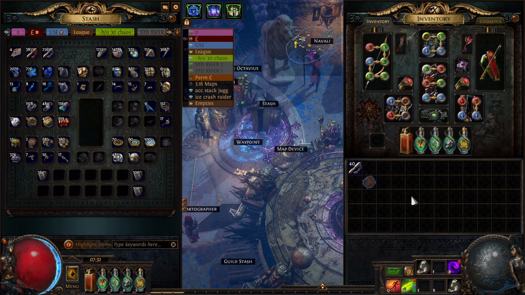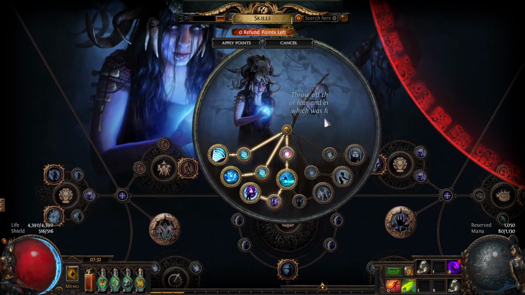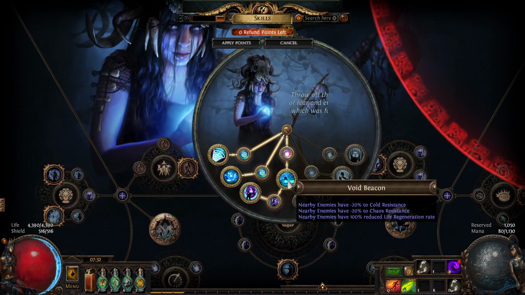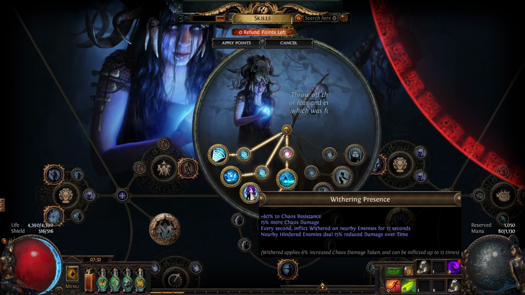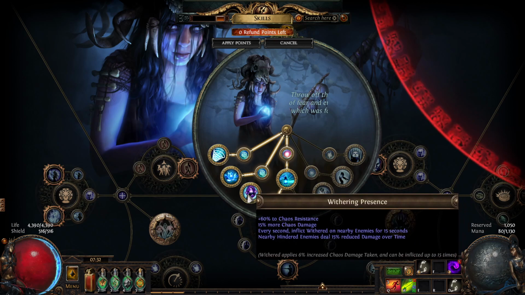As for the skill tree, we start off when leveling the character. I went straight for Void Beacon and then into Withering Presence. So by the time I'm getting hit with Act 5 Kitava, I'm not far off getting my Chaos Resist out of that minus.